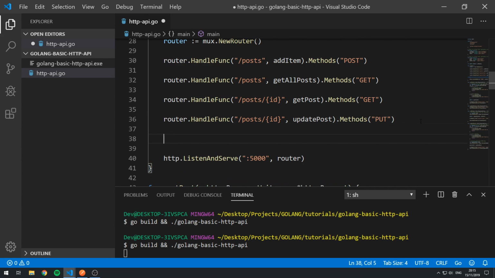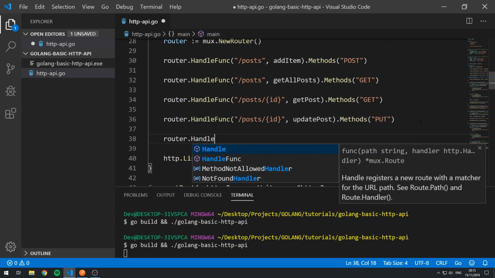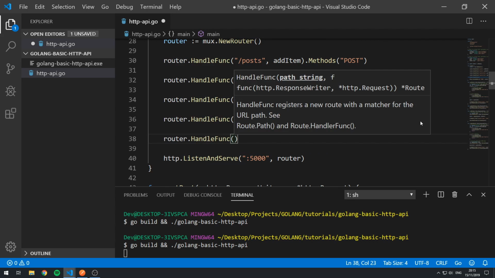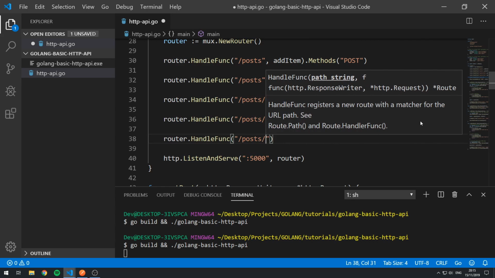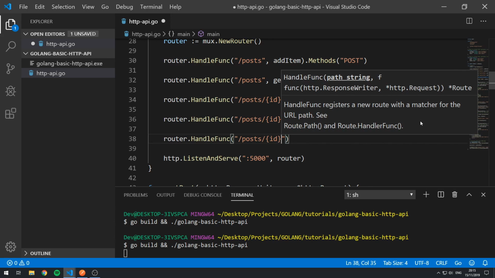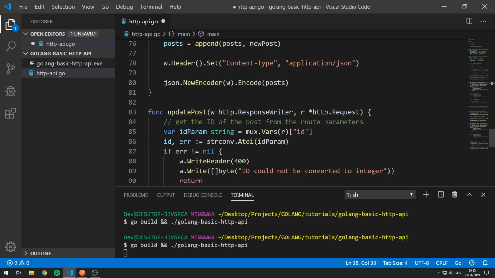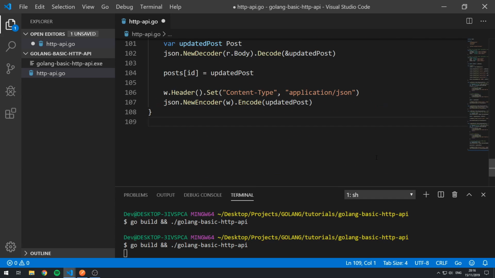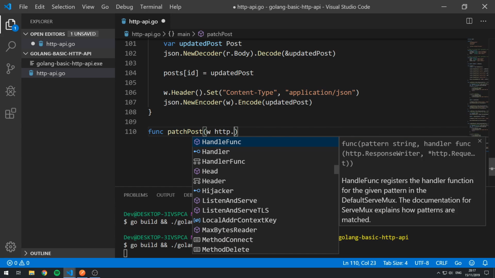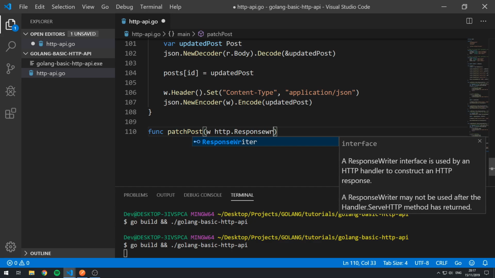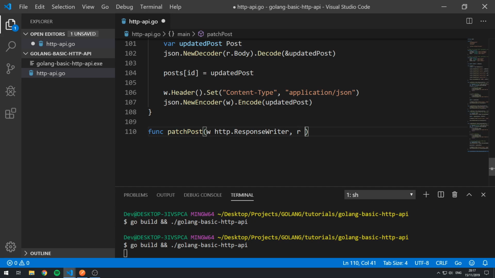Okay, and let's do router.HandleFunc, and this will be /posts/id as usual. And let's go and create the route handler function for this, and let's call this patchPost. Okay, and this is a route handler, so it has to take in the http.ResponseWriter, and it has to take in a pointer to http.Request.